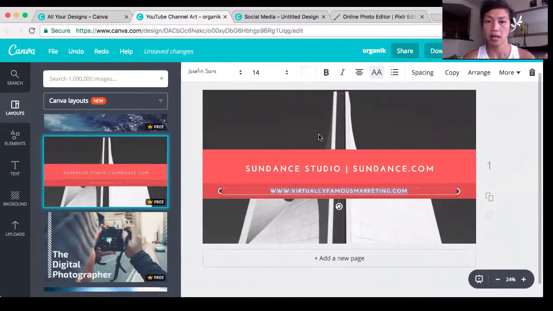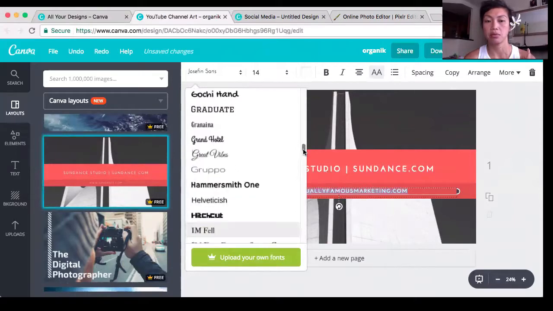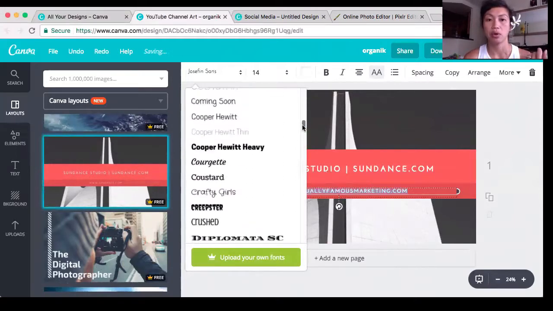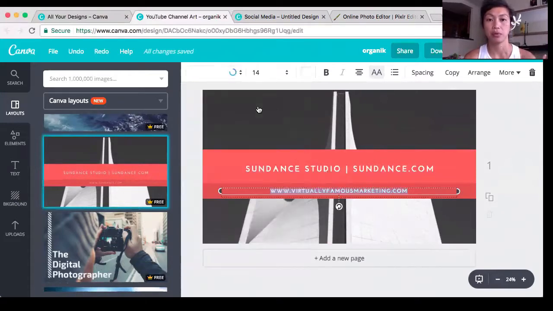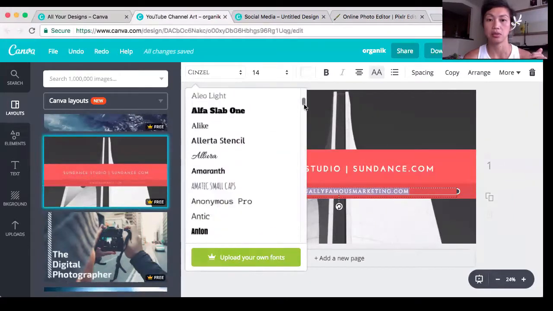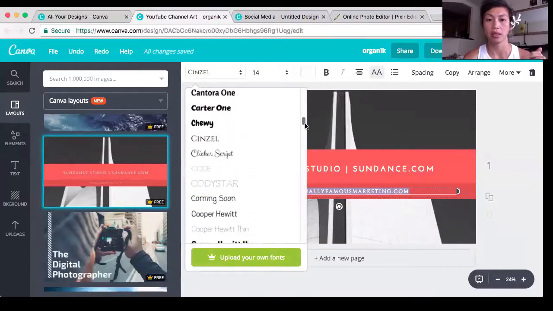It's just like any other Word platform. I can highlight it, and then I can go to the top toolbar and change to a different font. If you have a specific font that you use for your website, you want to stick to a similar type of font for your brand.